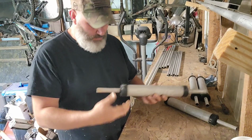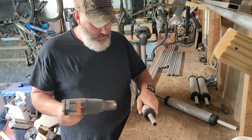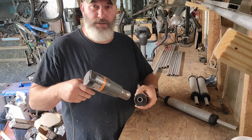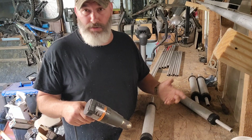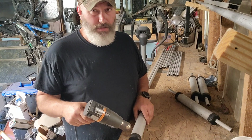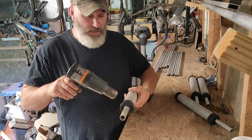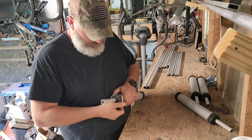What I've been doing, I haven't had one that just comes off yet. All of them are on there pretty good. So it's been taking a heat gun, and I'm not going crazy with it. I just roll it back just a little, right down here just a little bit. To be honest, if you have a Mosley or any other kind of beam antenna that has traps on it, it should be the same or similar anyway. You don't want to go too crazy. I'm not getting this super hot. I haven't had to get one really hot yet. I'll just heat it up a little. I can still touch it. And that just stretches that out.